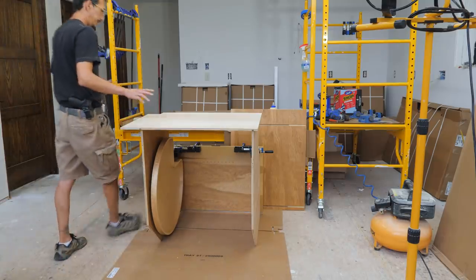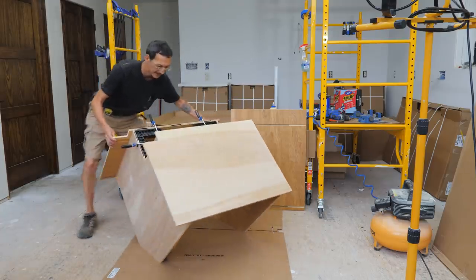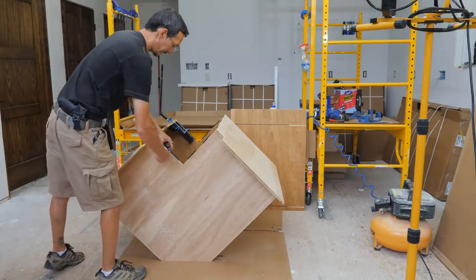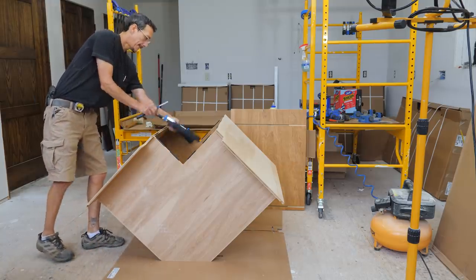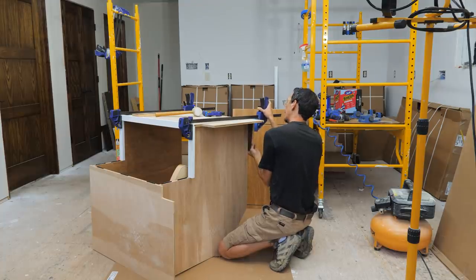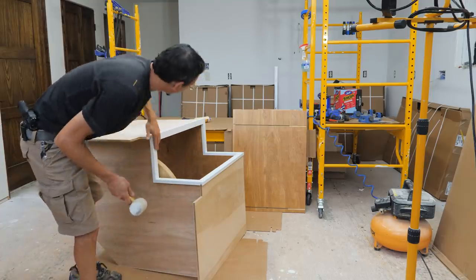All right, so next we've got to do the face frame. So we're gonna rotate this onto its back. And I'm gonna go ahead and take these off now, since we've got four sides making a relatively strong box. And right here, we're just trying to hold the face frame on until we get the glue dry. Hopefully this is a little easier. That looks nice. Okay.